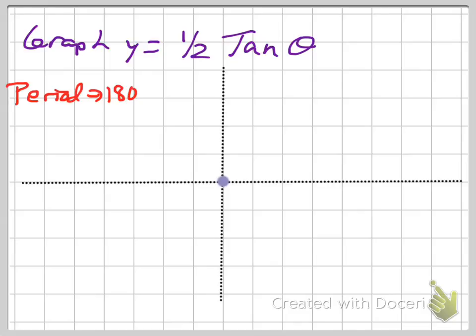Alright, so tangent of 0 is 0 times a half is 0. So my first dot is at 0, 0. Tangent of 45 is 1 times a half is a half. Okay? So then tangent of 90, there's your asymptote. So at this point, I can see where my dots are going to be. I can see that really it kind of has a slope of 1. Up 1 over 1. And there's 3 of them.